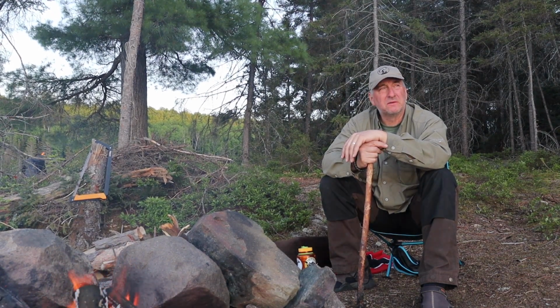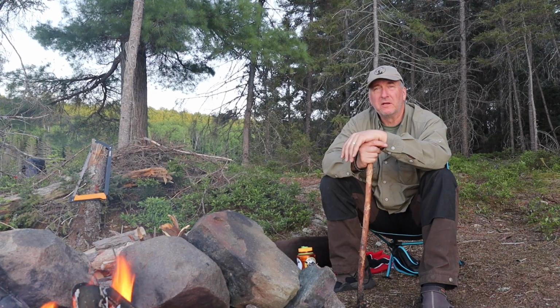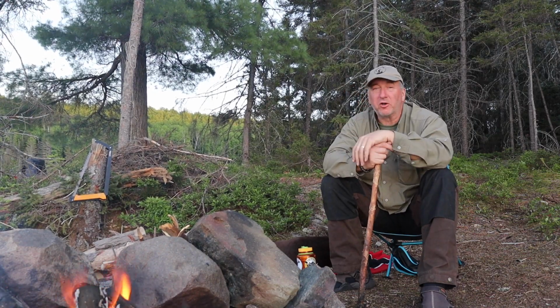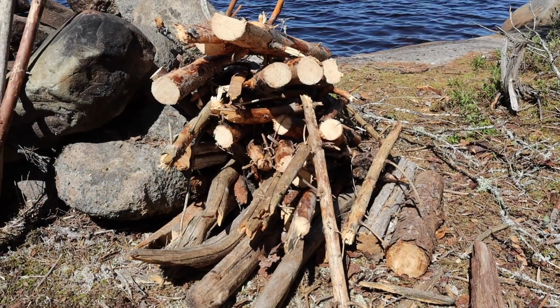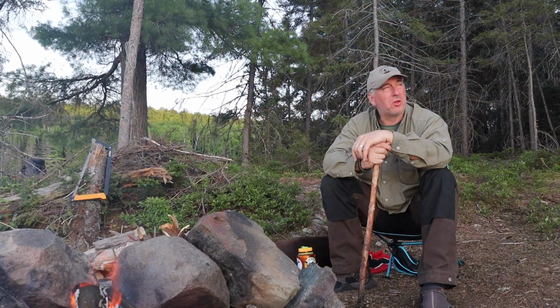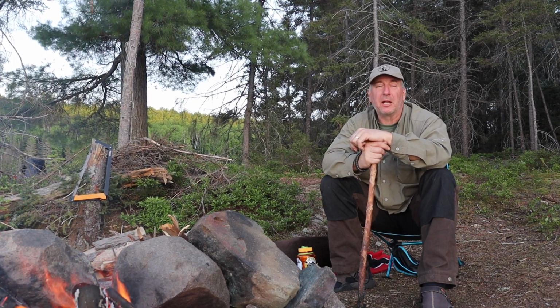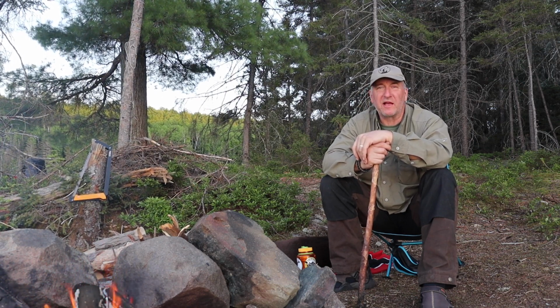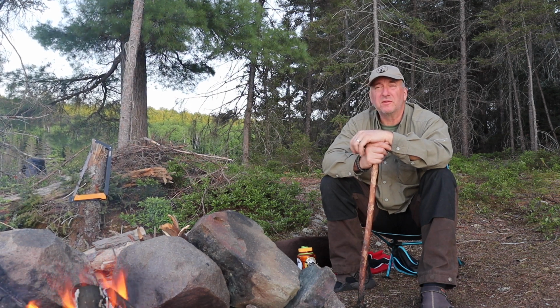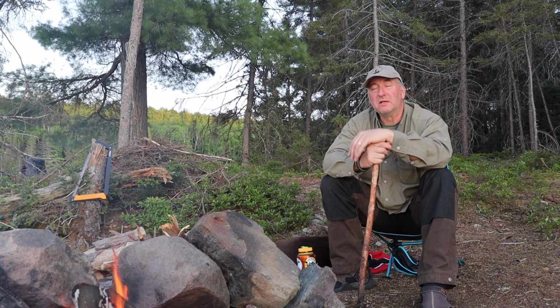But seeing as this is our last night here, let's see if we can stay up a little later and enjoy this. I got a lot of firewood cut up here. If we don't use it all, that's fine. We can leave it for the next people. But all in all, this has been a great little campsite. I cleaned it up quite a bit. It was a bit of a disaster when we got here, but it's nice to always go out and leave a campsite better than you find it.